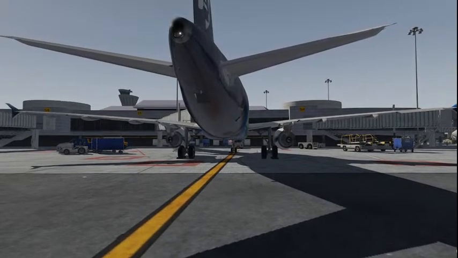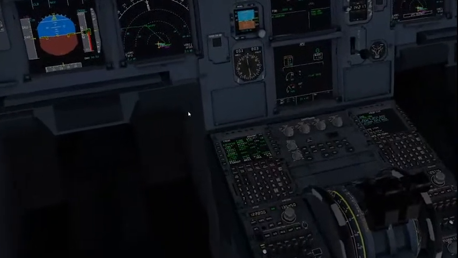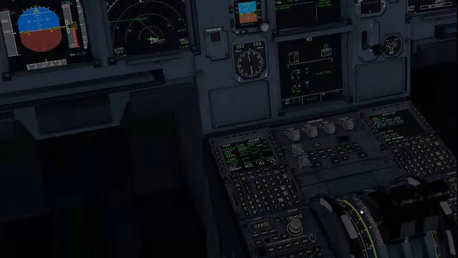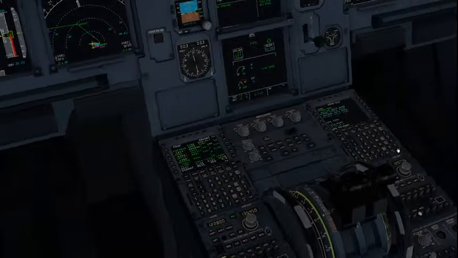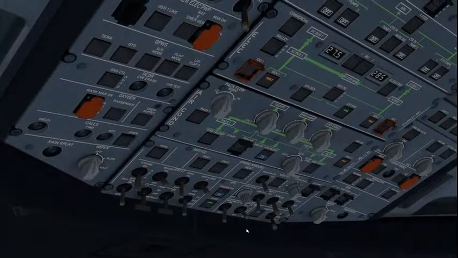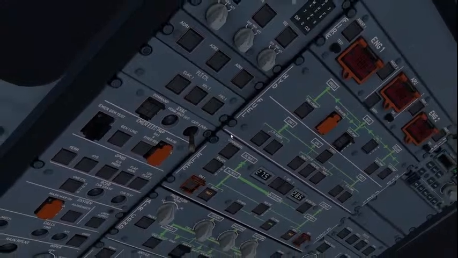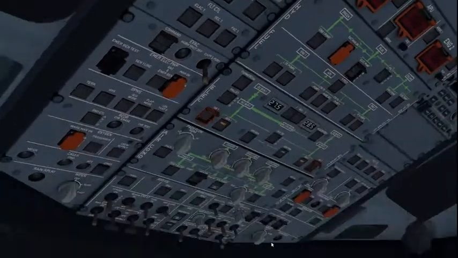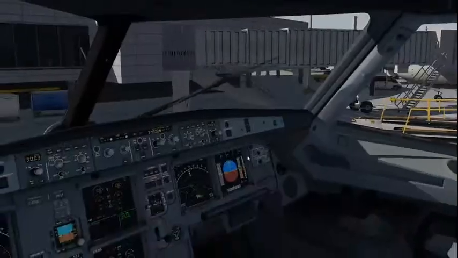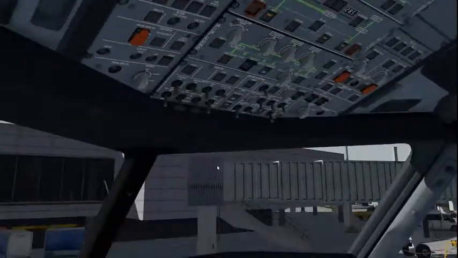Alright, I think APU is ready. Almost. Let's go ahead and clear GPS primary from this one. APU is ready. Go ahead and hit the bleed and turn off external power. I'm going to get my fuel pumps on, actually. Forgot to do that earlier. And actually, whoops. I think we accidentally turned on the wipers.